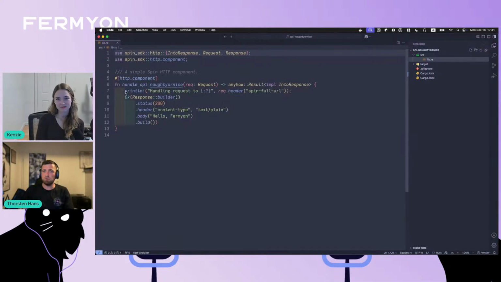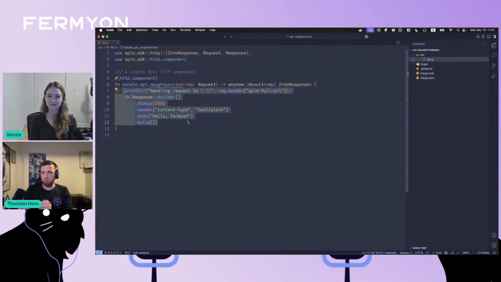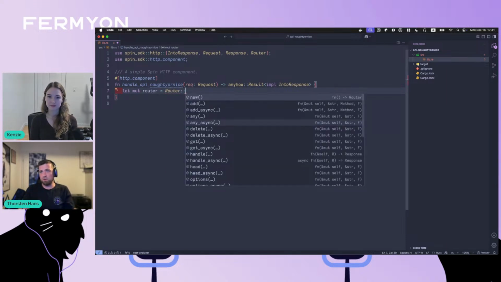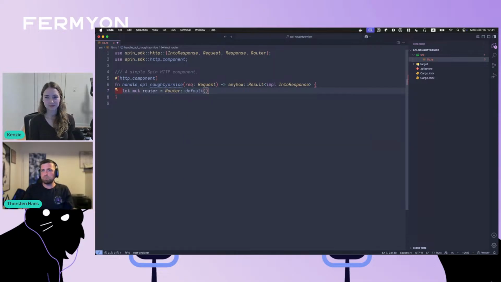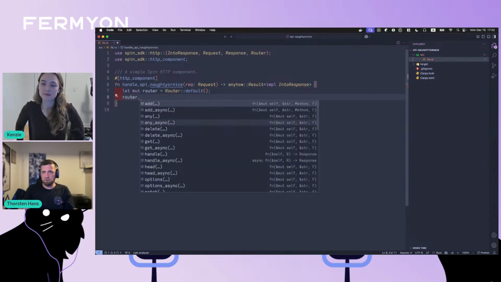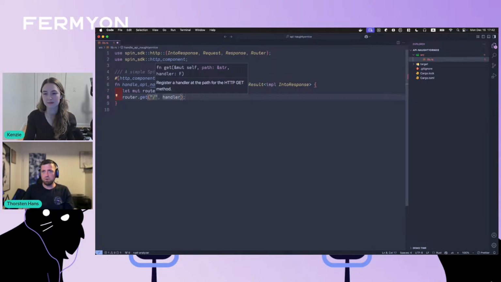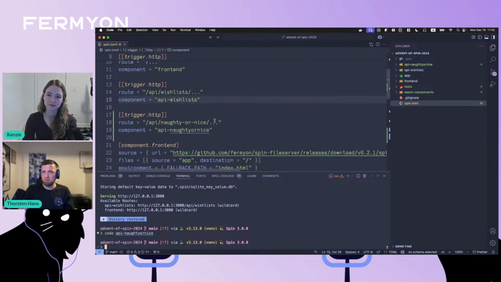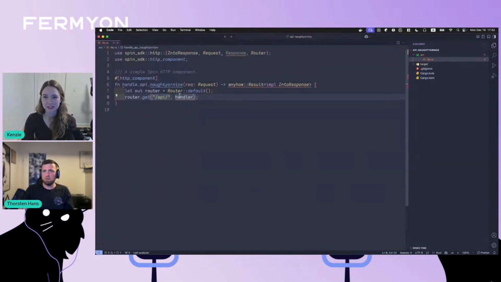Okay, so we can use the HTTP router. We could tinker around with the request, look at the method and try to grab values from the path, but we have a router and it's way more convenient to define how you expect your app to behave or how it should respond to different circumstances. So let's quickly lay out the app. So we say there's a GET to /API. Now I have to bring in this again, naughty or nice. Smart, copying the path. Yeah.